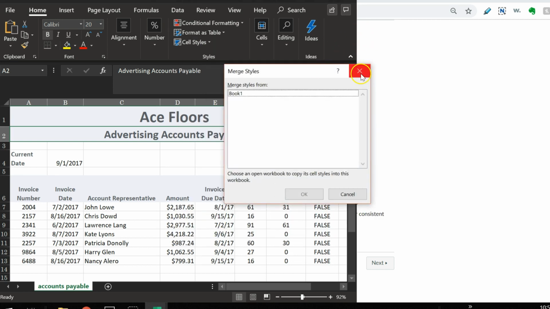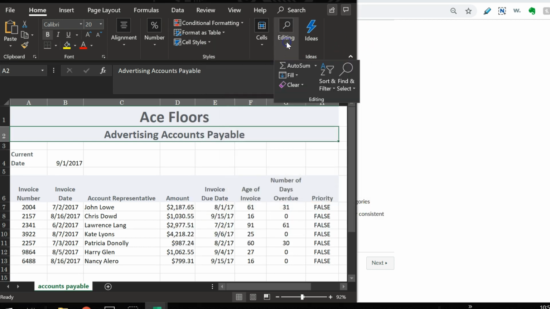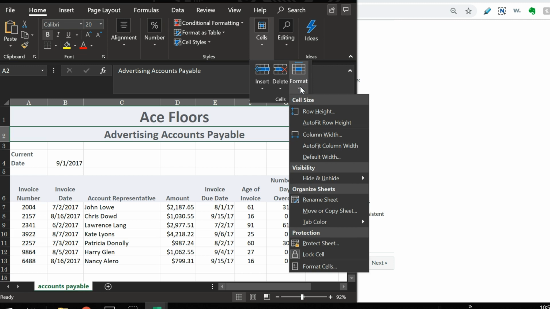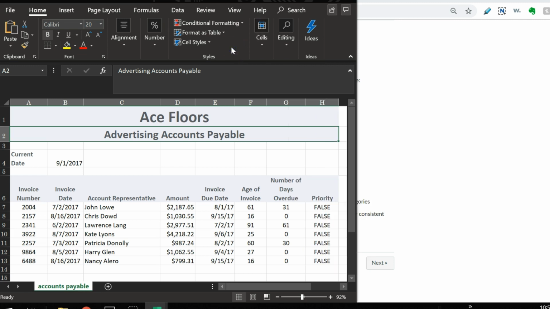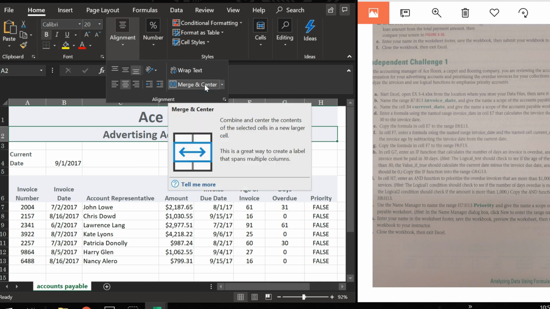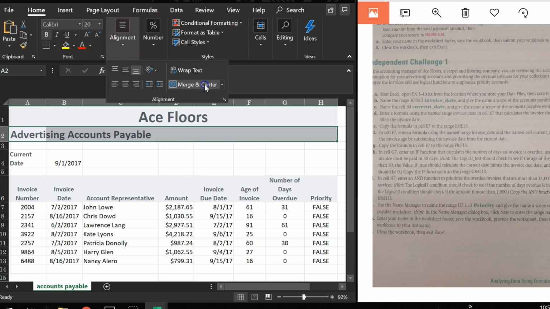Merge styles, no. So my merge and unmerge is going to be in my alignment.